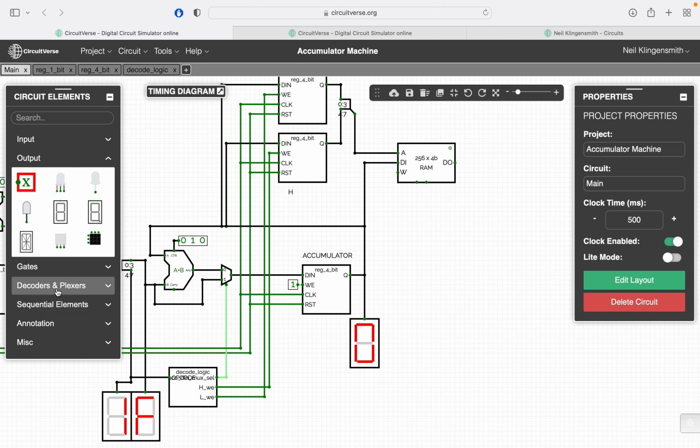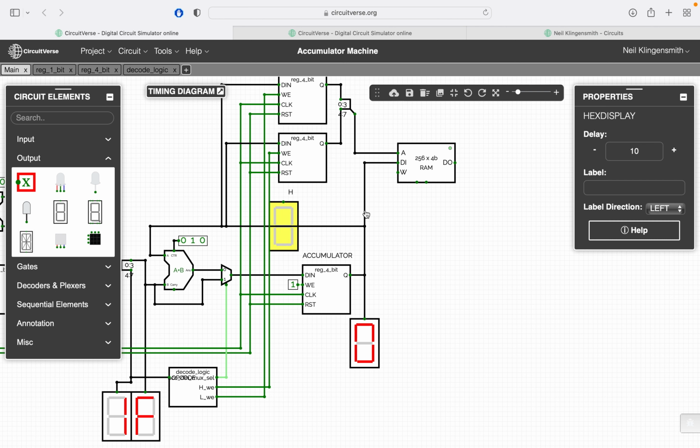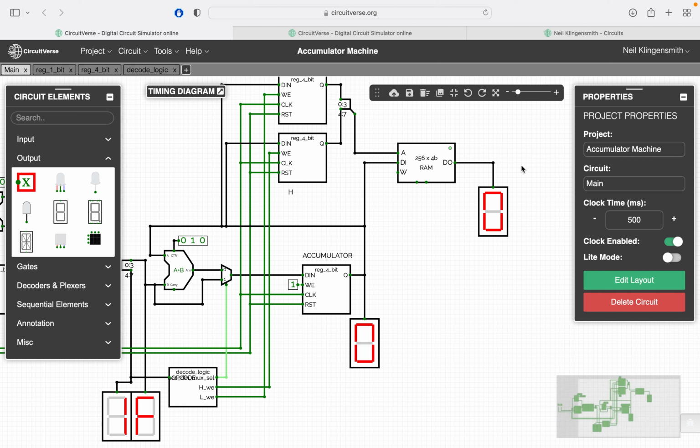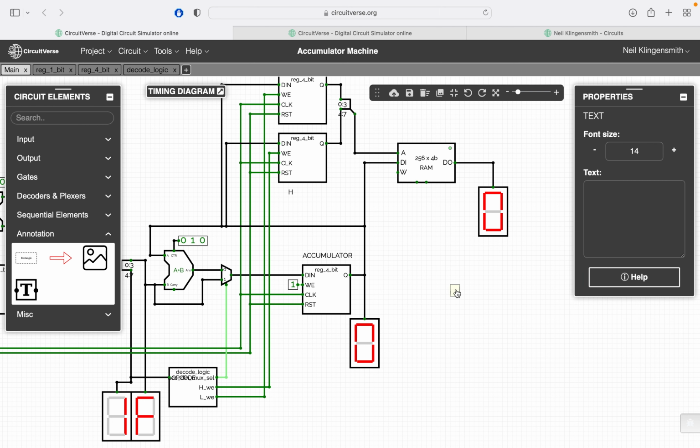Before we start writing our program, let's hook up a hex display to the output of our memory. The program we're going to write, let me just write it out here in the annotation thing.